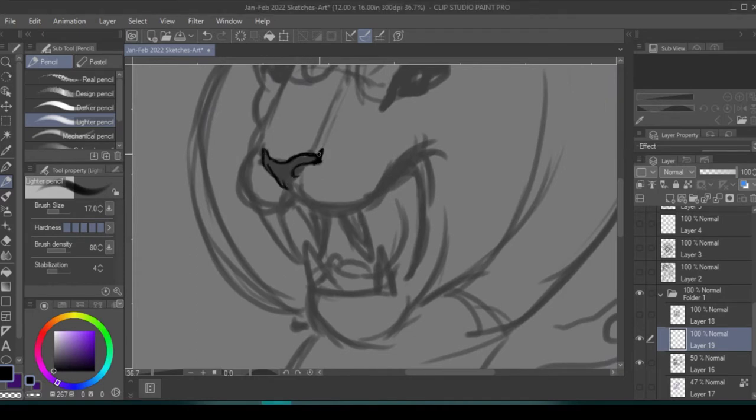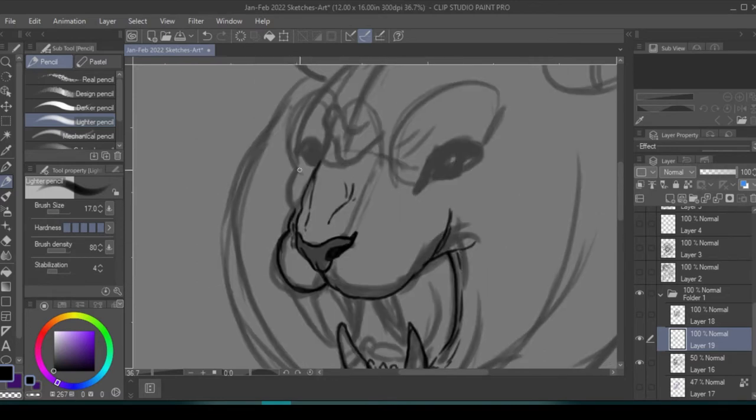Necessary sketches and just focus on the line work. I'm using the basic lighter pencil tool with the hardness all the way up. I've tried inking with the pens that are on Clip Studio Paint and they work beautifully. I just have an issue with creating little thin wisps with them.